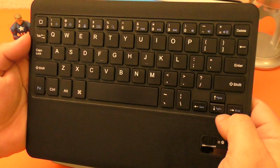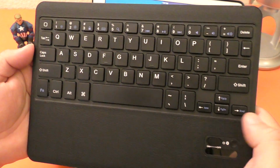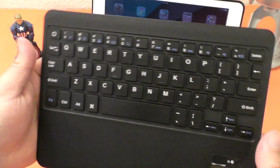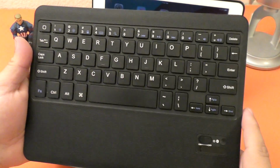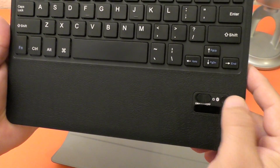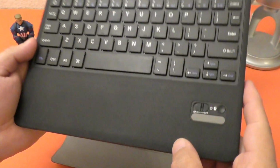Over here you got page up, page down, and home. That's going to work when you're in documents. And that's it. That's the only function buttons you have here. Here, of course, you got the on and off button and the pairing button for the Bluetooth. Other than that, that's it.